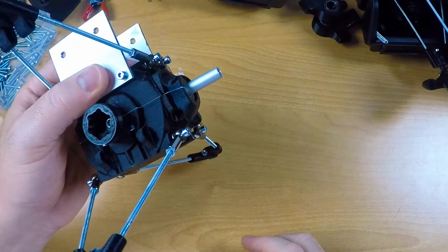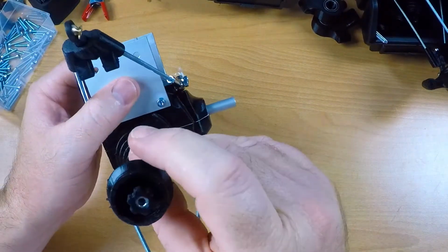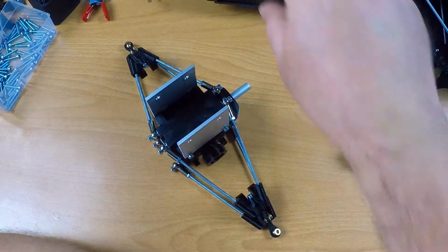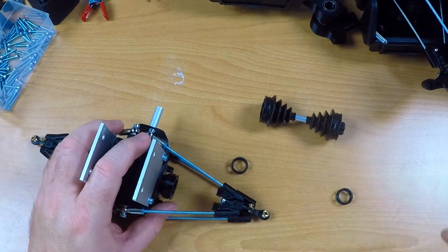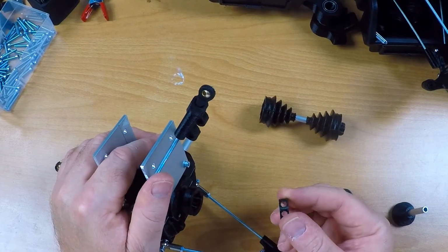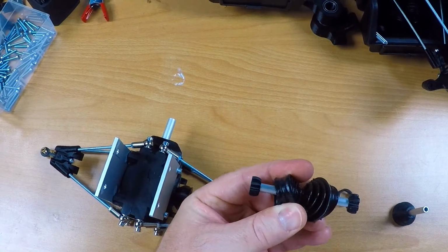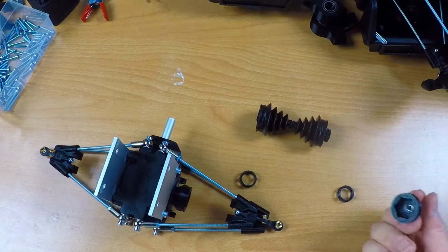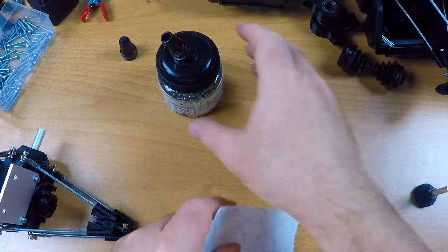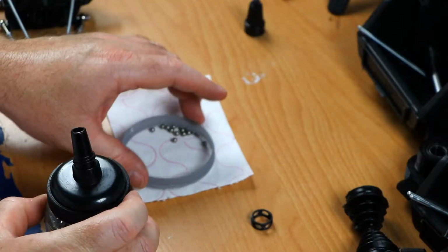One very fiddly aspect of this entire build is assembling a drive shaft like this into its proper location. I'll try and show how I do that. It basically consists of the following parts: this outer cup, one such ball cage, then the drive shaft with both its inner members, and the same on the outside, ball cage and a constant velocity joint cup, and a number of small steel balls. When they come out of this bottle, they're not exactly clean, and that's about 12.